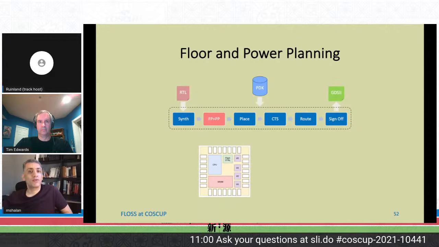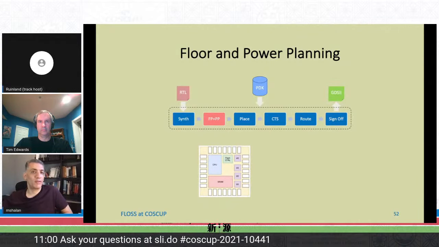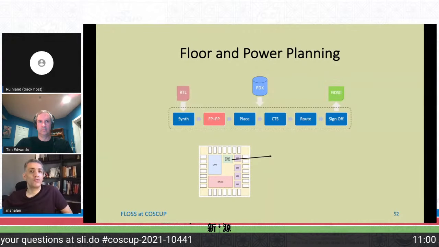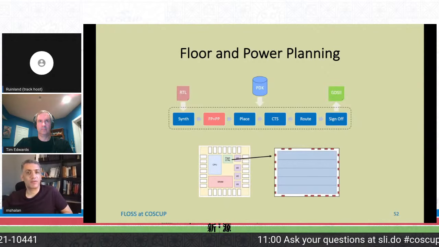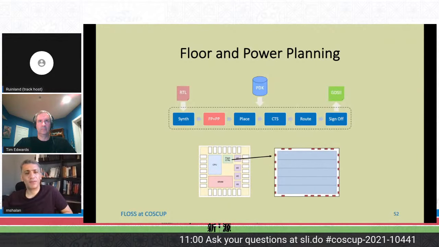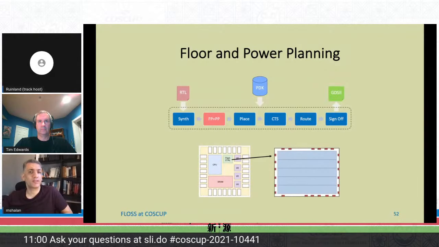When it comes to a macro, it's different because a macro is just one building block in the chip. So what we do is define the area that will include the circuit that implements this macro. This area typically has a rectangular shape or sometimes rectilinear shapes as well.